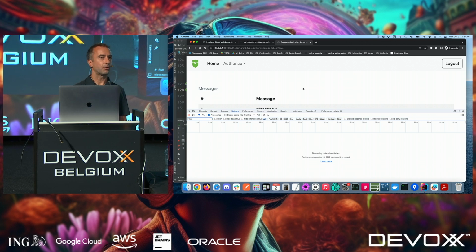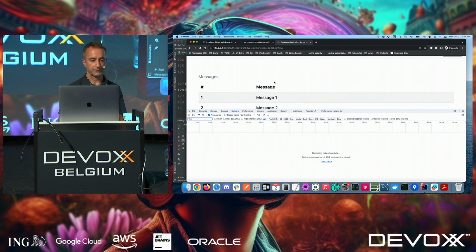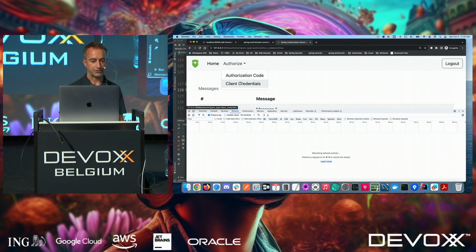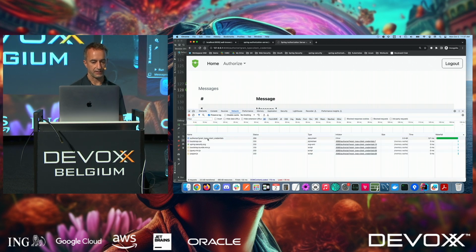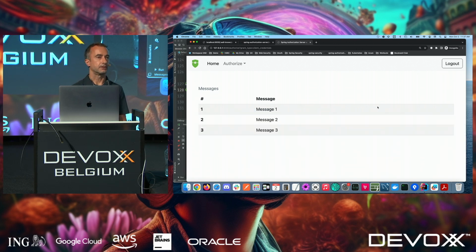Messages, you know, pretty boring application. We're not looking to build an application here. We just want to configure things and just prove out the flow, right? Client credentials one, you won't see much changes here, but you can see it's getting called here. It looks exactly the same, right? But it's a different flow, okay?